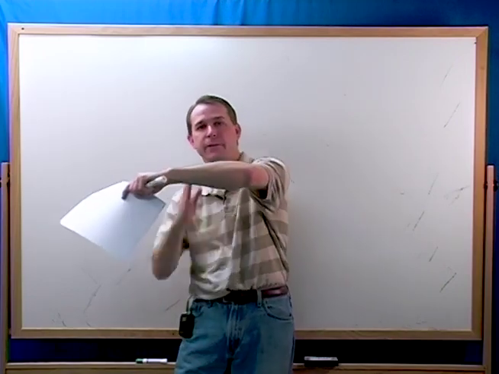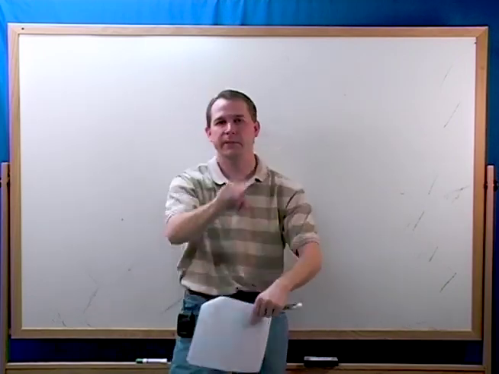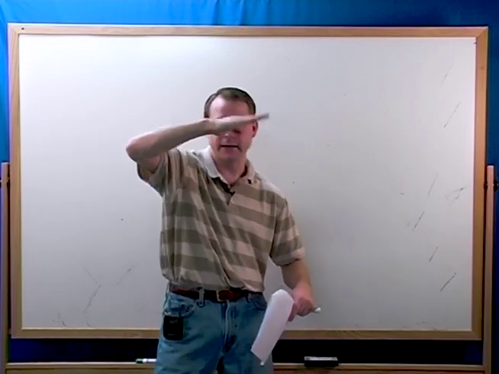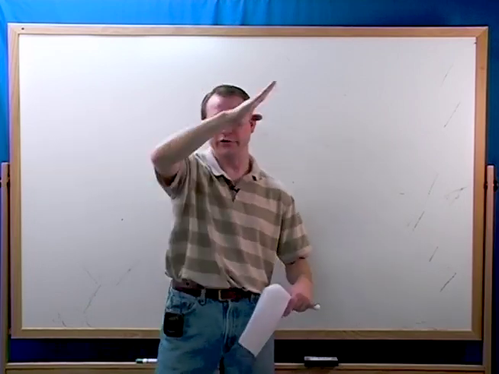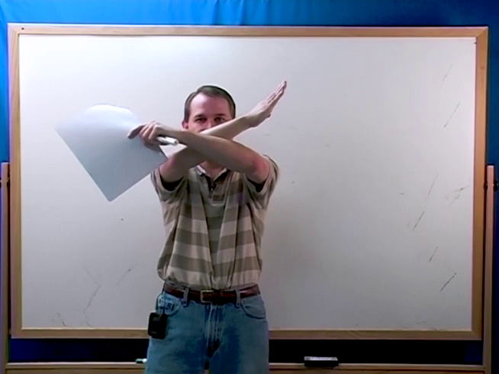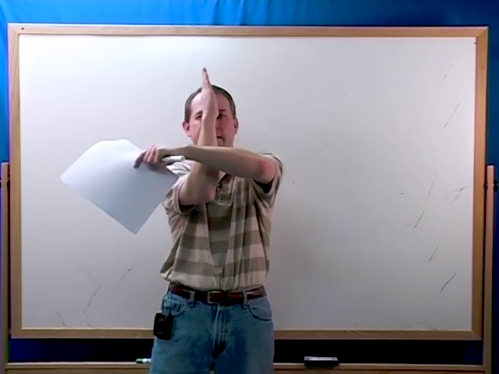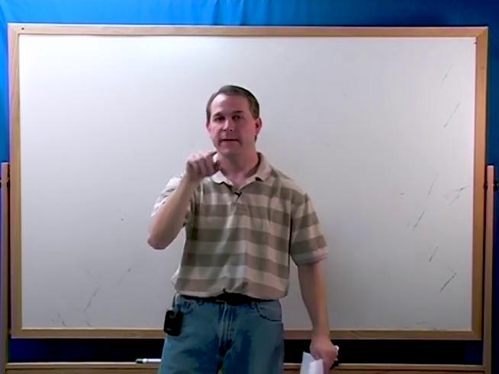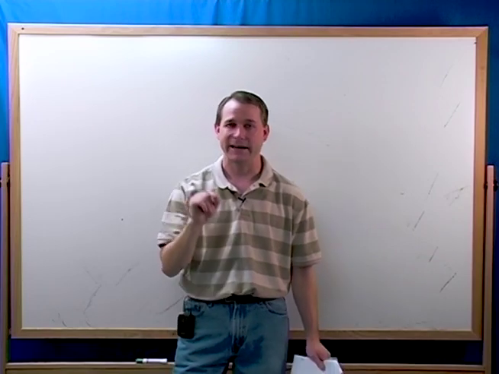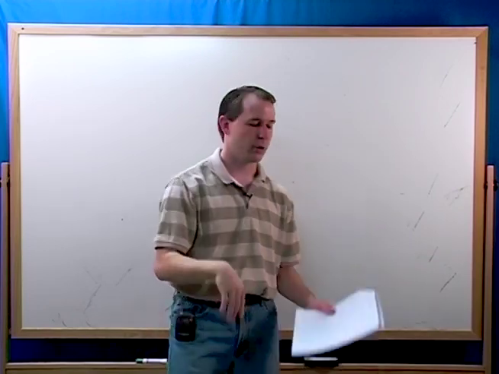You have a line here, you have a line here, and the two lines must cross exactly perpendicular to one another. There's no angle here. I mean, you're not crossing at an angle like this. You're crossing exactly up and down to the other line. That makes a 90-degree angle there, 90-degree angle there, and so that makes it perpendicular.